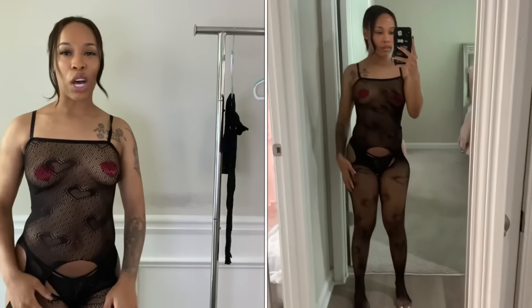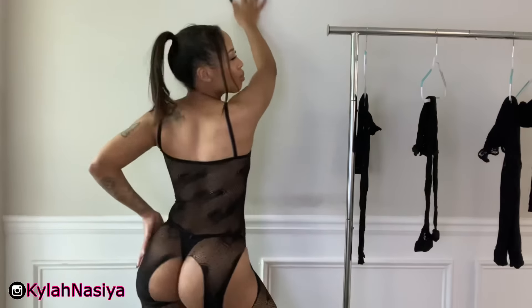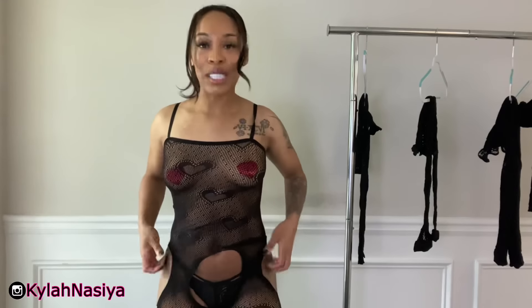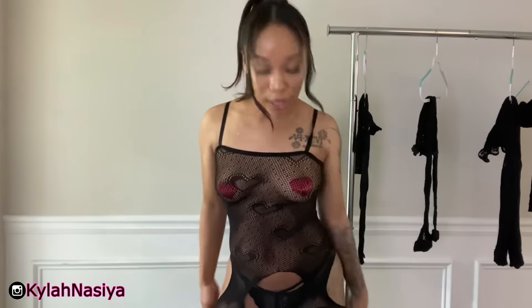So I'm back with the next outfit and this is a jumpsuit. As you guys see in the video right here, it comes all the way down, my feet are inside the jumpsuit, and this one is a little different. Let me do a 360 for you guys. So this is the front — you have an opening that is basically open everywhere. It's really cute, super different. I've never had one like this before. I'm gonna come close so you guys can see the design — it has hearts going all around it. Super cute.